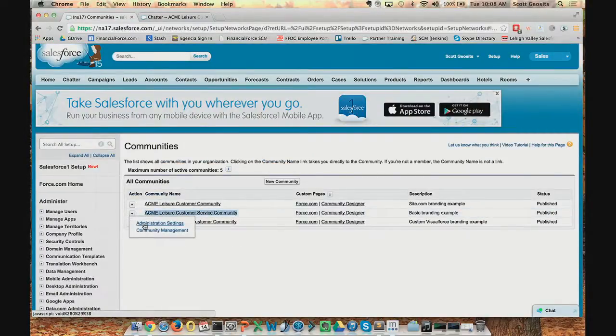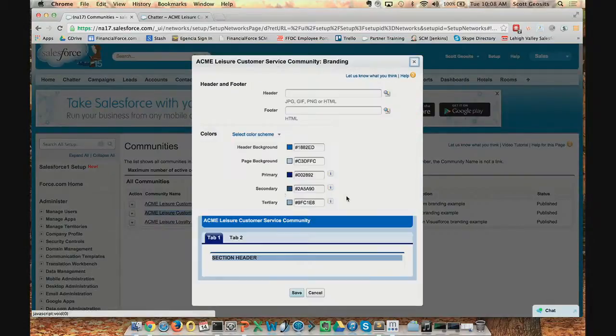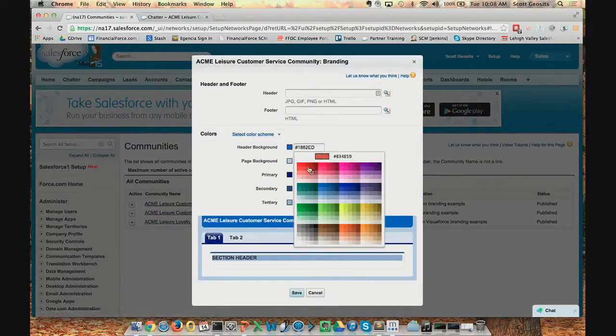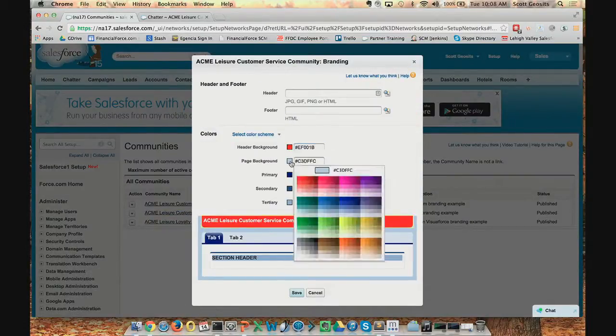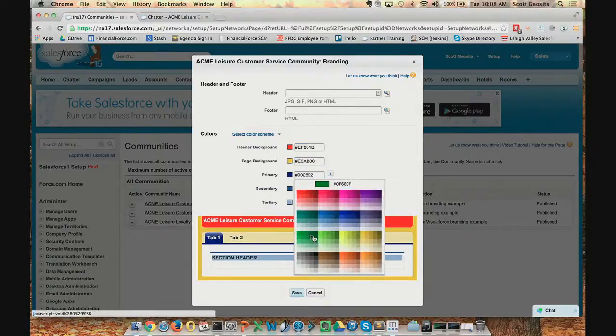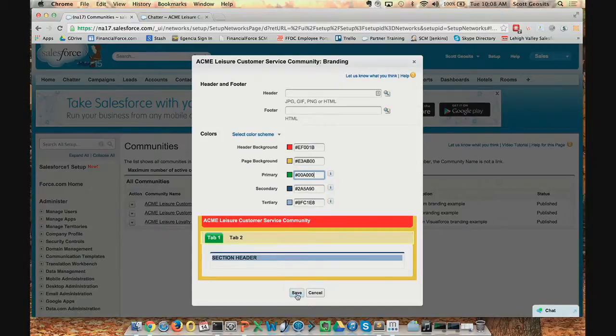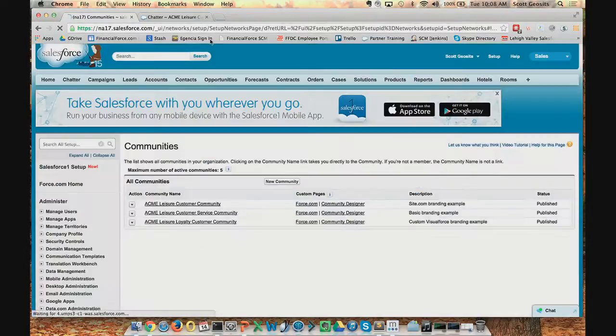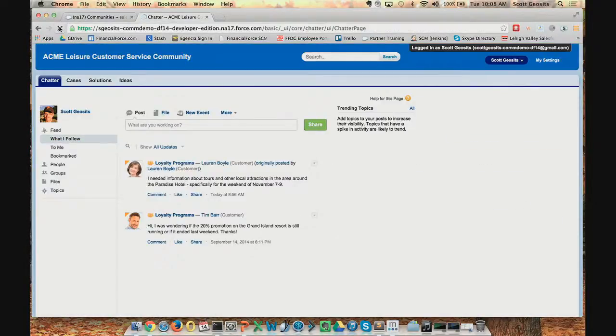But then if we go in here, we can change the colors a little bit. So let's say we do this. We'll make it really colorful and ugly here. Save it off, and now we refresh it over here. And you see, you can do some real simple stuff. If you're okay with the default look and feel, this will get you where you need to go.